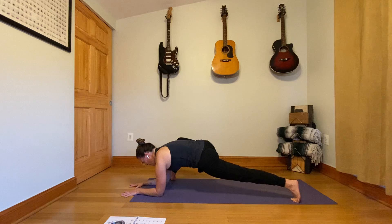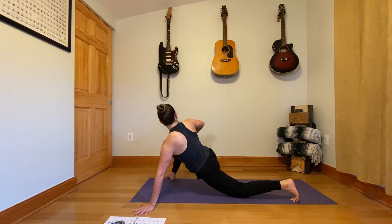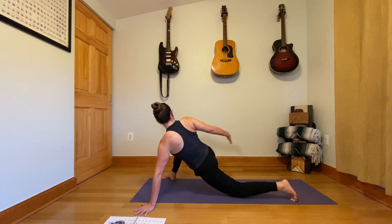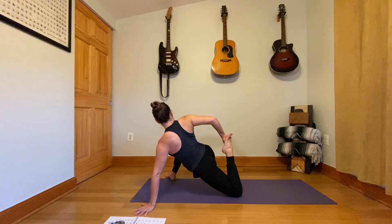You can certainly stay higher than the forearms or slide a block underneath. We're here just for a couple more breaths. Then build it right back up to your hands and lower the back knee. Now shift your left hand off of your yoga mat and look over your top right shoulder — little twist, little back bend in there. Push the left knee down and pull it a little forward, like the heel coming forward we've been working with. To keep the muscles very strong, add the quad stretch — left heel towards your seat, reach back and hold on to the foot.